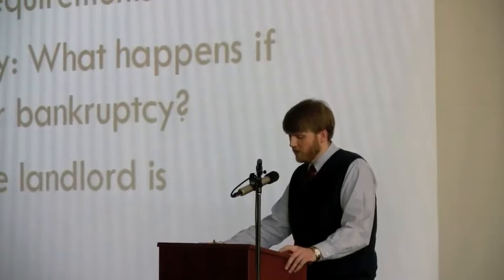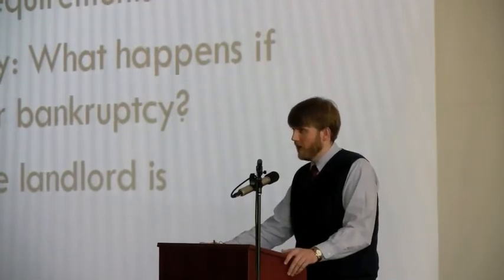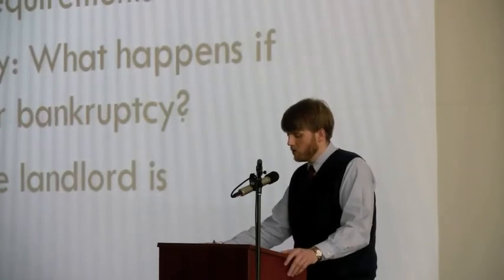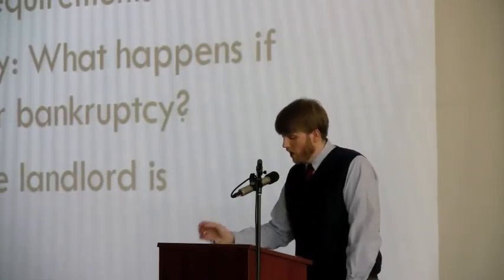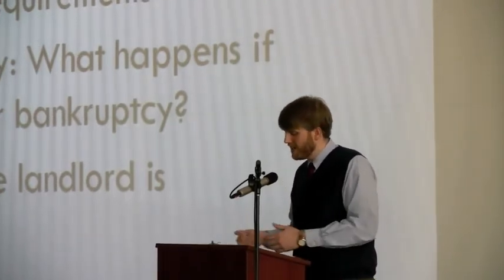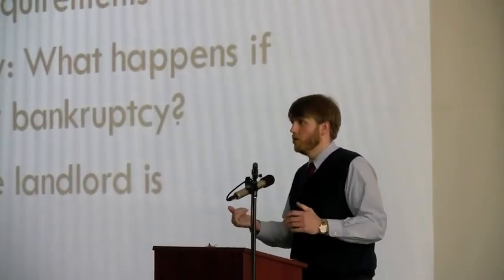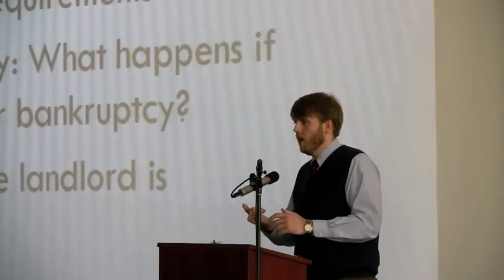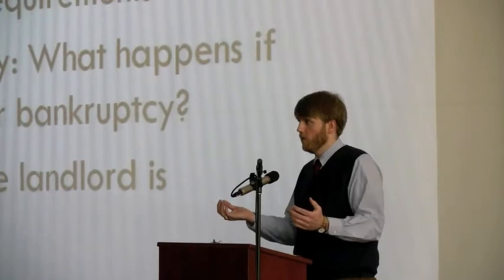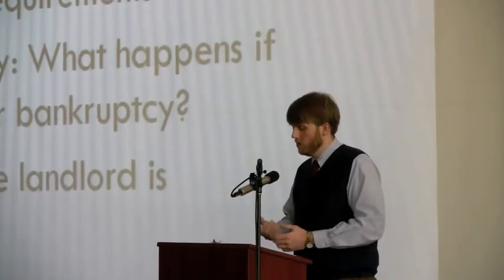Also, I mentioned it before, the seller is going to be a landlord for a period of time, and sellers don't want to be a landlord. They're going to have all the responsibilities of being a landlord. One more thing that I just added the other night: there might be liens put against the property during the time of the lease. So, do a title search up front, see what you're dealing with the seller. If you're representing the buyer, call me, I'll run a title search.